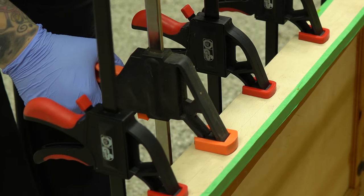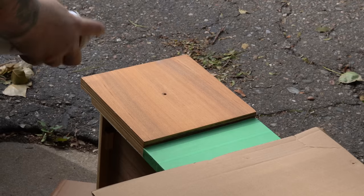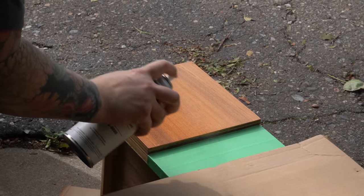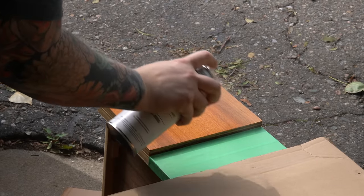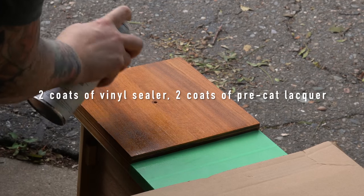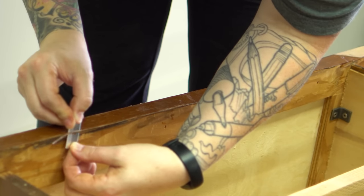While that's drying, I'm going to go ahead and seal this section of the drawer. Now, this might seem a little bit counterproductive because I am going to be painting this section, but the reason I'm sealing it first is I don't want someone down the road, if they decide they want to redo this piece, to have to pick paint out of the wood pores. It is no fun. So I'm doing a proper seal here before I paint. You can also accomplish the same thing using shellac.